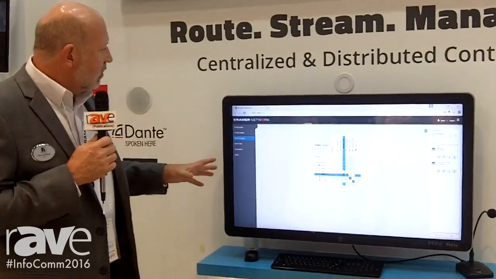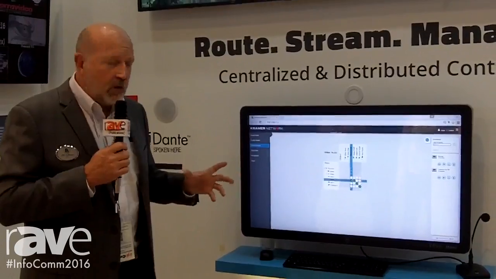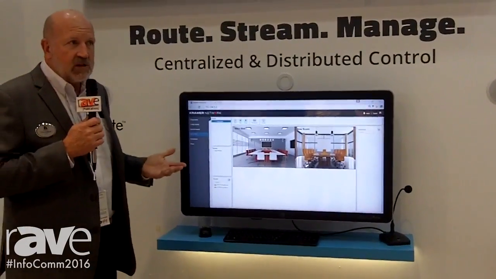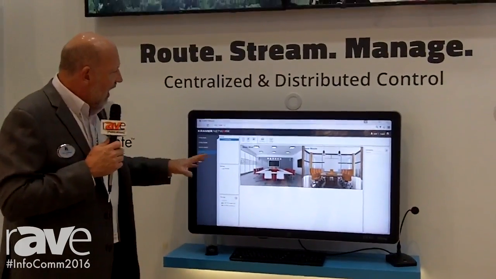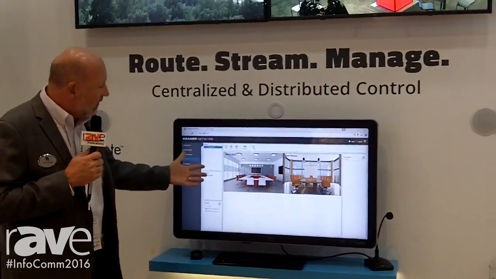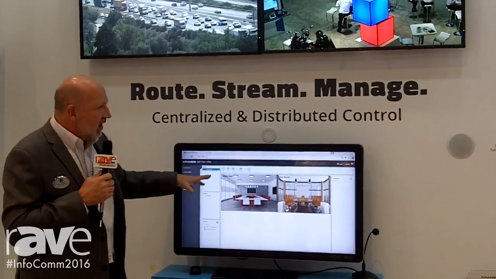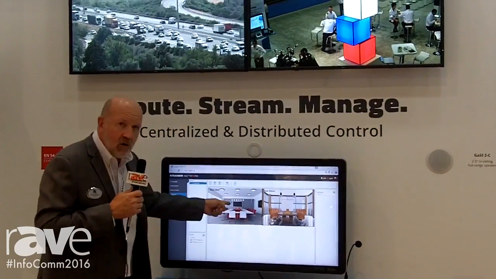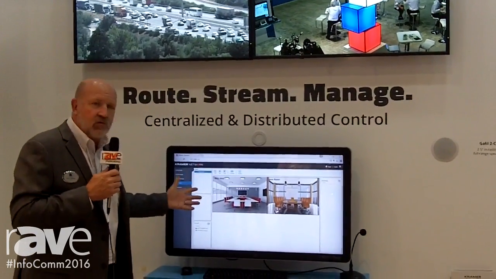And the final thing that you can do with Kramer Network is that you can also have a room view. So if I push this button here, say, for instance, you want to do the virtual matrix switching I just did before, but instead of that grid type approach, you can have your actual room. You can take a picture of a room, or use an existing picture of a room that we have in the system, and you'll see the different sources that are in that room available to you, and you can drag and drop sources onto those displays. You can manage and control your room with this room view.